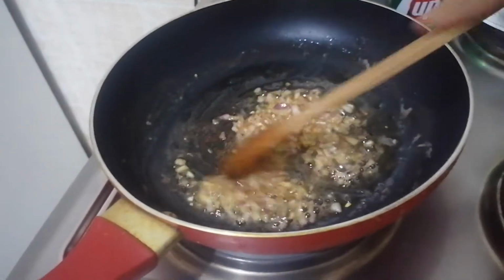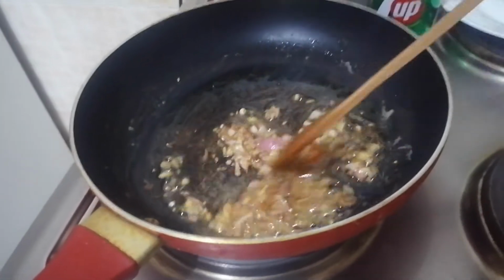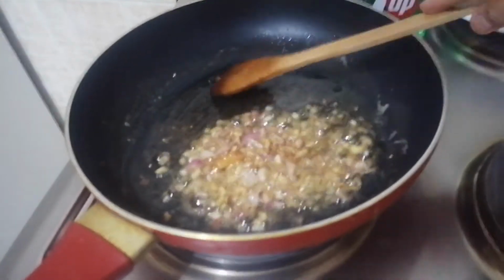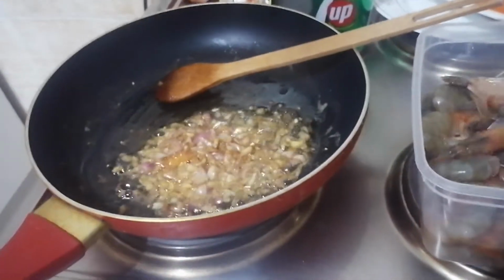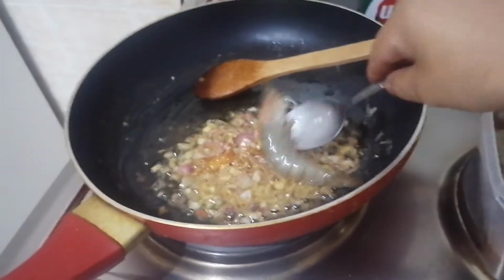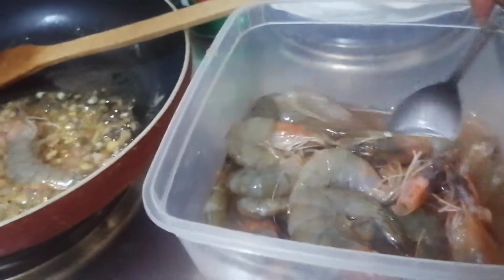So the next step guys, since the garlic and the onion are already brown in color, I'm going to put already the shrimps, the shrimp marinated in 7-Up.